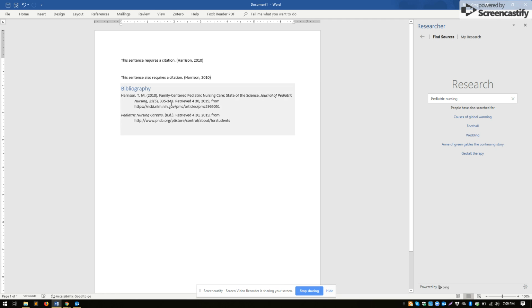As always, however, you're going to want to review your citations and your bibliography, your source list, to make sure that it is in the proper citation format and that citation style format is the version that you're using. Sometimes you might be using an older version of Office or something, and your style might be out of date. So keep that in mind.